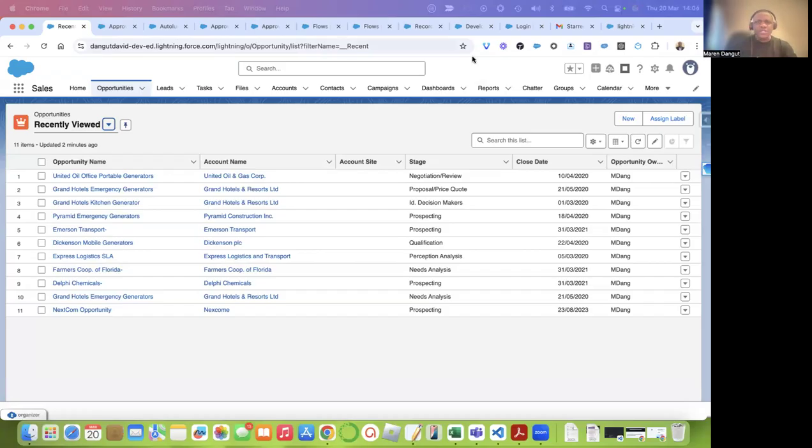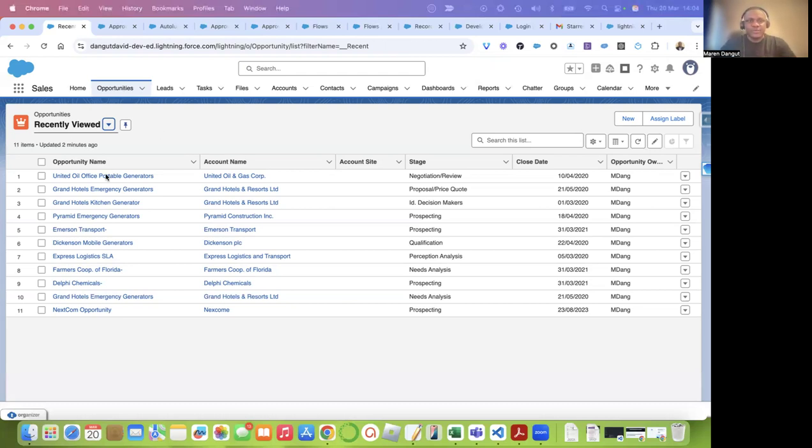Okay, so I'm going to show you how it works. We're going to run it on opportunity, like I've said earlier. The entry condition is when the record is created or updated and the amount is greater than 100K, then it will enter into the automation flow. This will go into the approval process, and then we update the record.